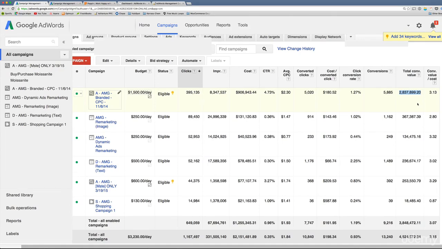So you want to get that sort of understanding of your numbers on the back end, so you could assign a value to leads and phone calls. But even if you don't assign a value, even if you don't know exactly how much a form submission or a phone call or a newsletter sign up is to your business, you still know that they're valuable. You still know that those things drive business. So you still want to know which keywords and which ads are leading to people submitting those forms and picking up the phone and calling you. You don't necessarily have to have a monetary value assigned.